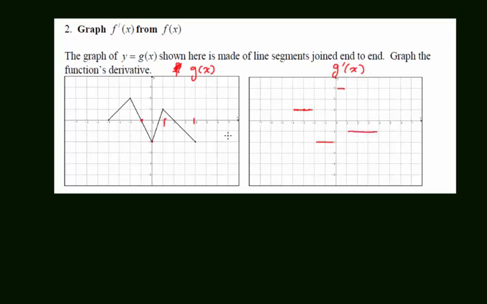But, we have to ask ourselves, what is the slope at negative 2? Right here, what is the slope? And there is no slope, there is no derivative, because there is a corner. And that gets expressed by these open circles here. And the same is going to be true here. We have a corner. So, our function, derivative function, does not exist at that point. And then finally, at 1, there is another corner. So, we have open circle, open circle.